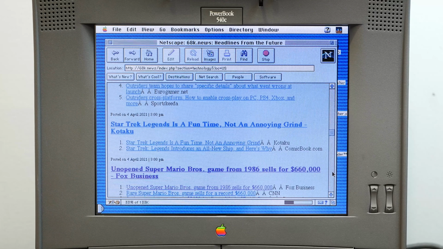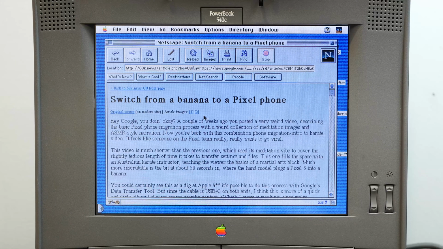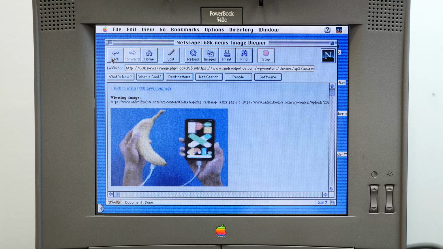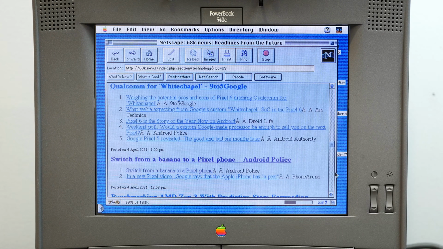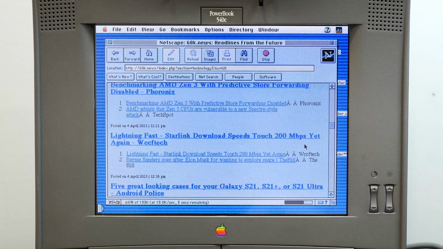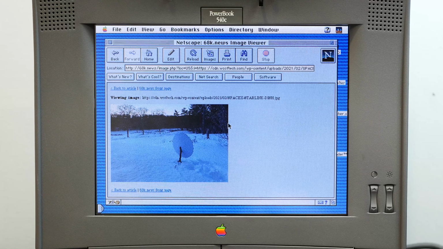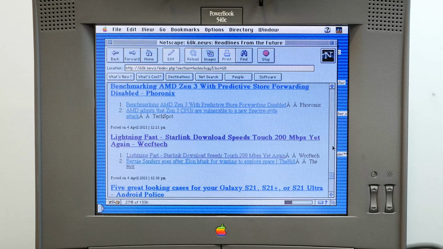And yeah, just look how fast this loads on this 33 megahertz computer. The articles load instantly. Images load nice and fast. What in the heck is that? Yeah, it's just like browsing the old internet, except it's all of the new internet. Something about Starlink. I cannot believe how well this turned out. Honestly, I built this as an experiment, and I wanted something to do on my compact Macs on the internet, and it just worked better than I ever imagined it would.